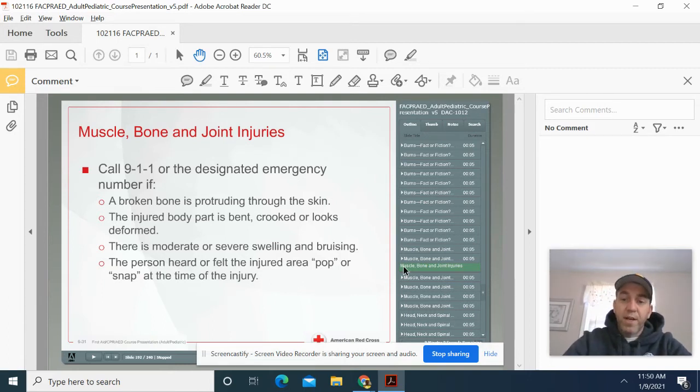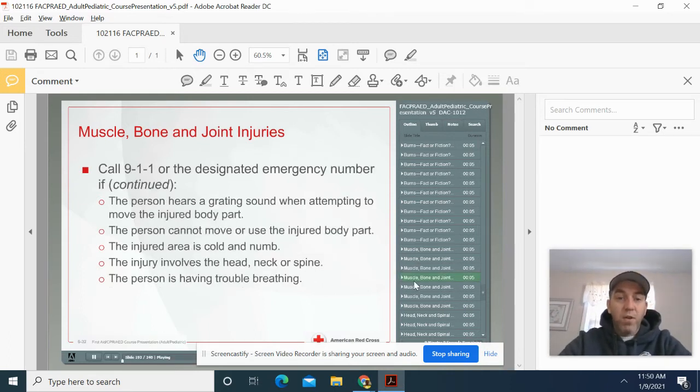If we see any of those signs and symptoms, we should tell the person not to move. And depending on the mechanism of injury, you definitely want to call 911, okay? Especially if it's a leg, or a femur, or a major bone break, or a severe car accident, we want to call 911 and go for an ambulance ride because we don't want to further injure the person. We'll talk about the head, neck, or spine the following week.